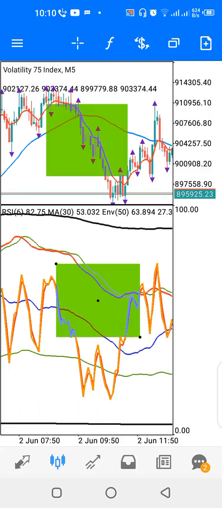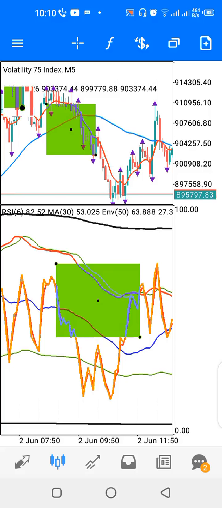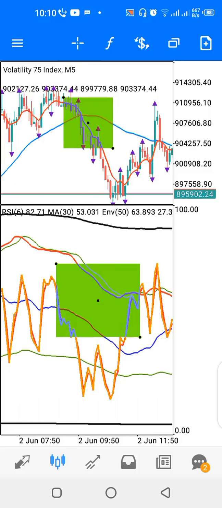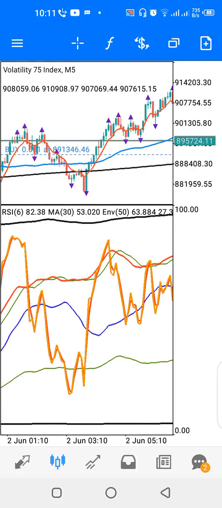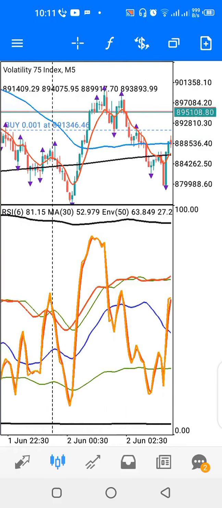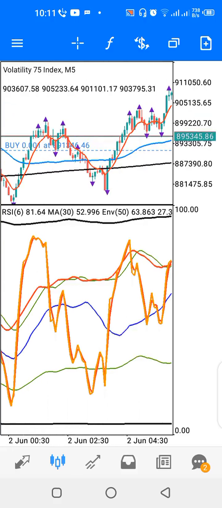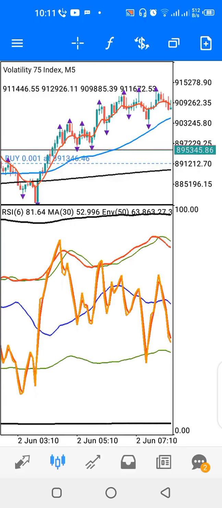Let's look at it. On the main window, I have my red line. Whenever the red line crosses down on the blue line, that's my sell signal. And whenever the red line crosses above the blue line, that's my buy signal. Now, I don't just sell or buy. I look at what happens in relation to the black line. Okay, this is the black line.